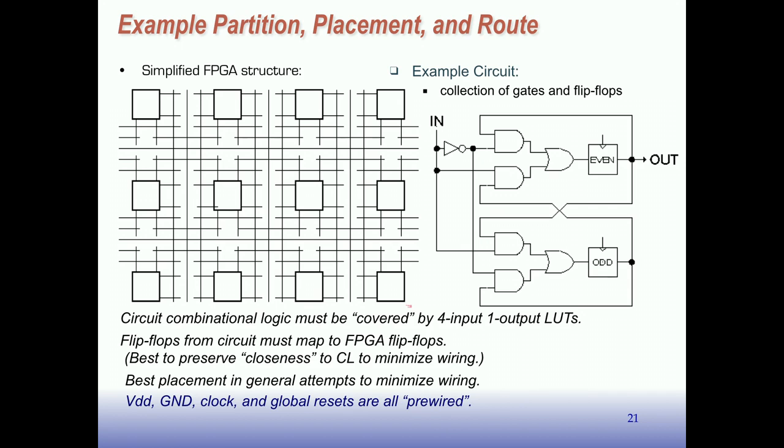Okay, we'll assume, which is true with FPGAs, that VDD and ground is pre-wired, so we don't have to wire up ground and VDD connections. Those go everywhere automatically. And clock goes everywhere, and reset is going everywhere. All right. So that's the nice thing about FPGAs. There's some basic services or infrastructure that is permanently there.